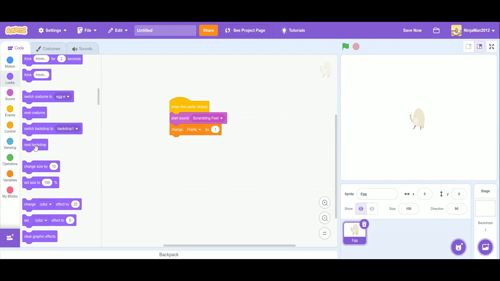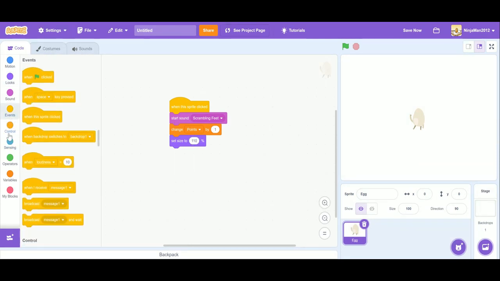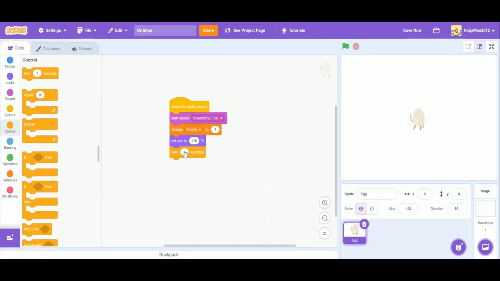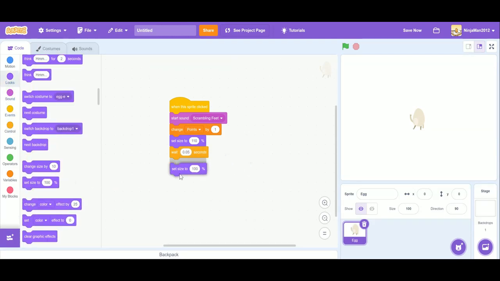When we click it, we want the size to change. So first, for when we click it to change the size, set size to 110, and we would have it wait 0.05 seconds, and then we want to set the size to 100.